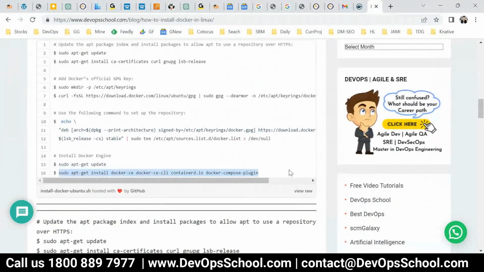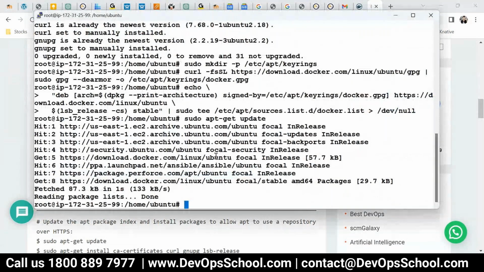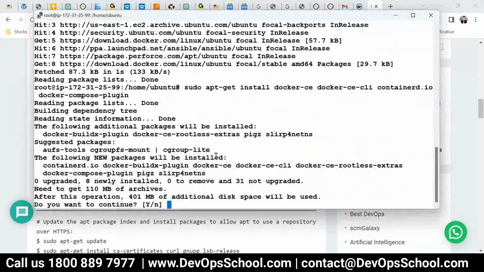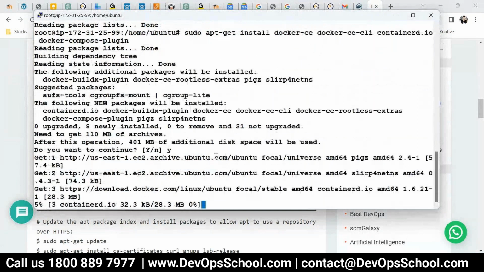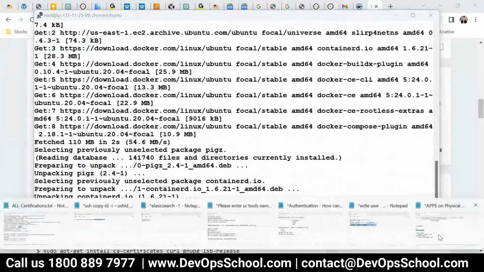This command will install Docker. Done. So guys, the engine we got it.